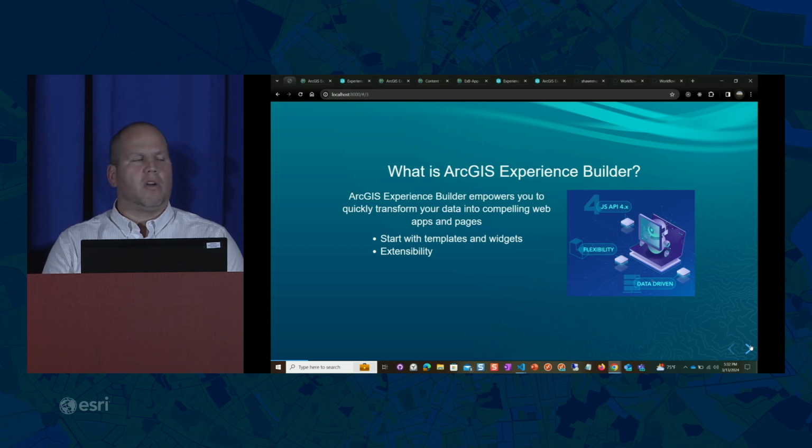And the power of Experience Builder comes in when you connect to ArcGIS data. And there's different types of data sources in Experience Builder: web maps, data types, also feature services, and others. And so you can plug into your data, and then you can also configure widgets that are used within the application. So it ships with out-of-the-box widgets and a growing list.